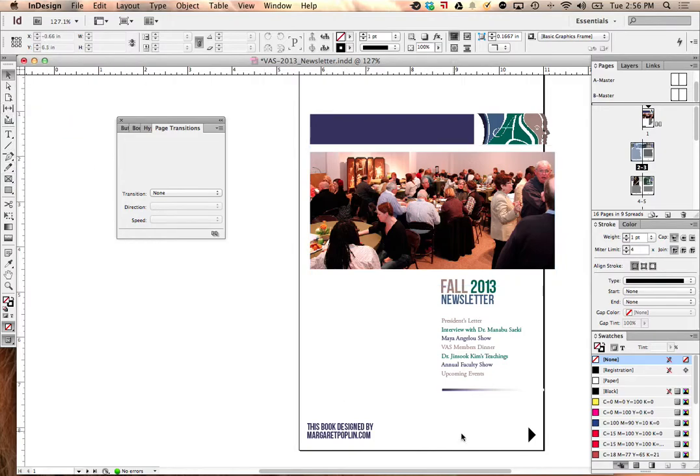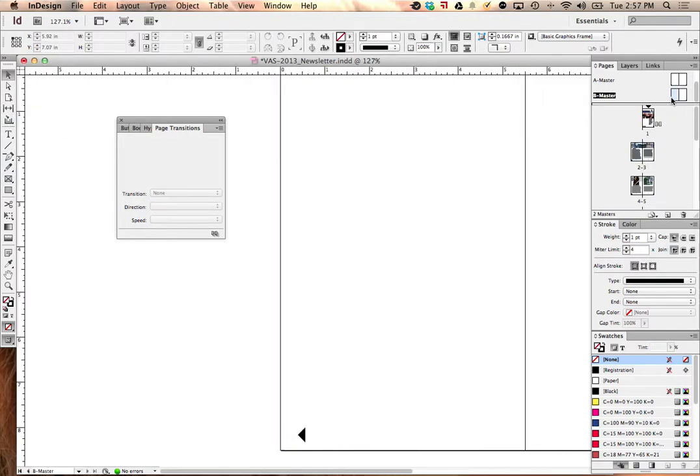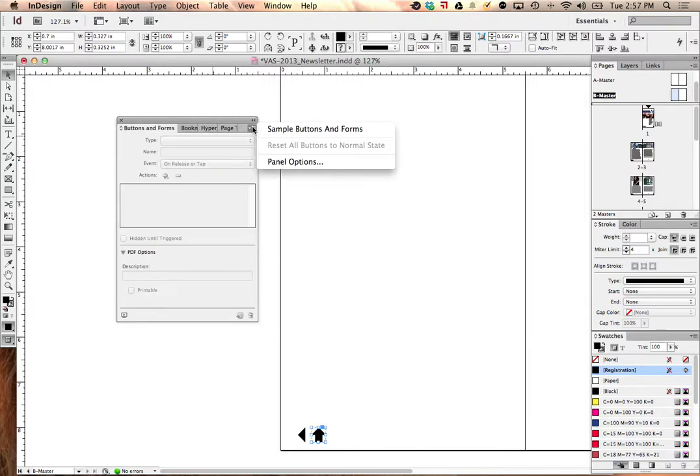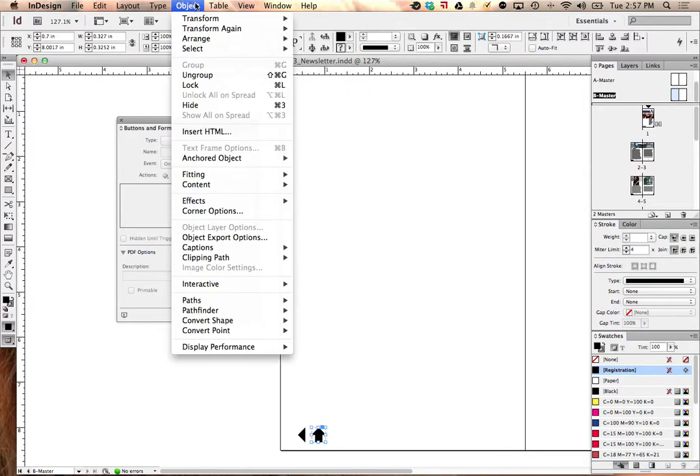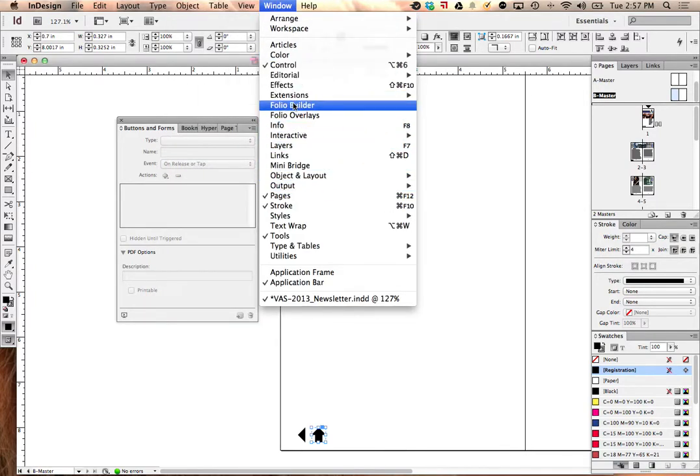Let me make a little house. You want to align these and make them look nice, but let's say that's a house. And I want that to be there. As long as I set up a button for it and say, all right, I would like to make a new button. Actually, I probably have to make that a Pathfinder. Where's my Pathfinder? Objects, Pathfinder.